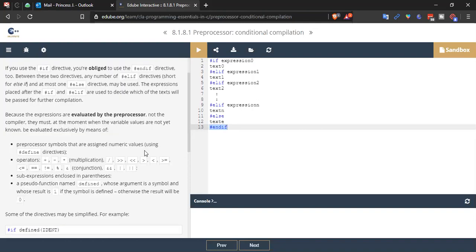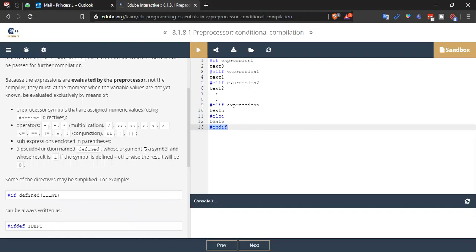Okay, so here's a few items. First, preprocessor symbols that are assigned numeric values using #define directives.